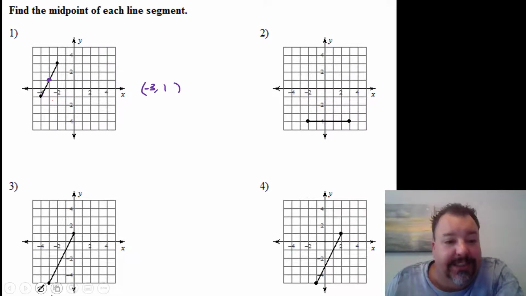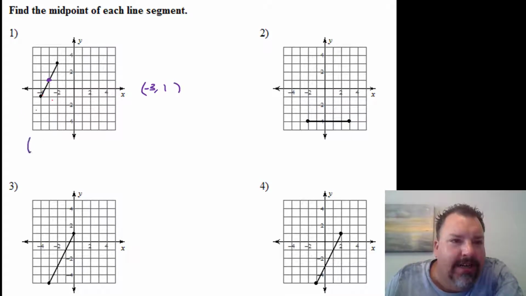Now, if we were doing this with the formula, here's how we do it. We've got the picture here, and we need to get the coordinates. The coordinates of the bottom left point would be -4, -1. And then the coordinates of this point up here would be -2, and then it's got a y coordinate of 3.